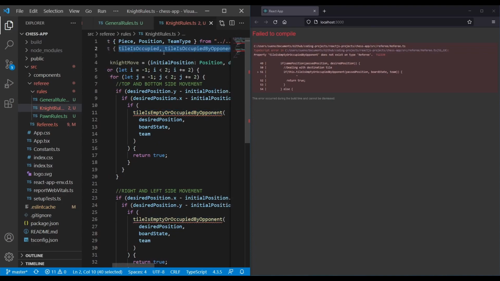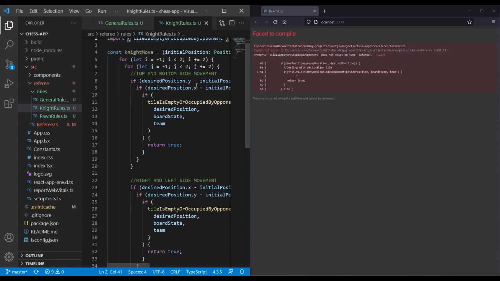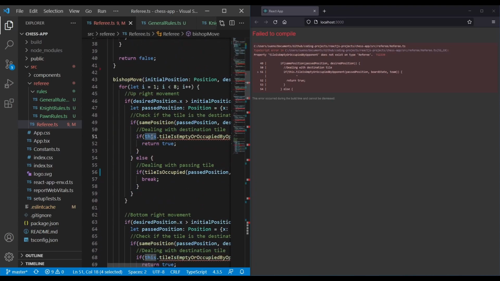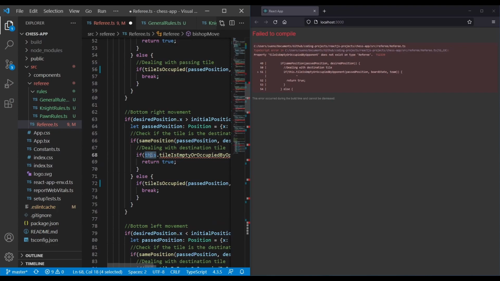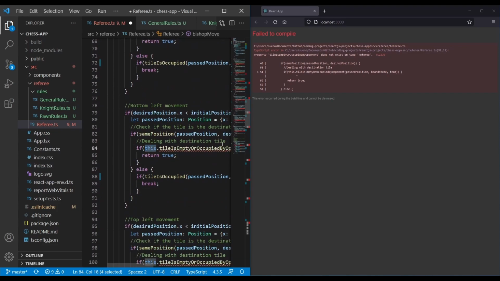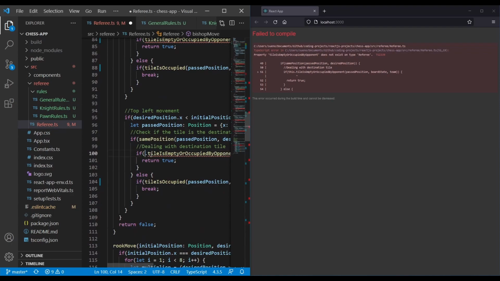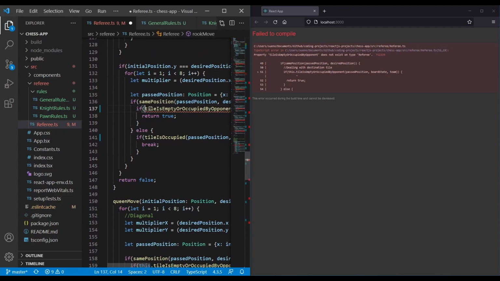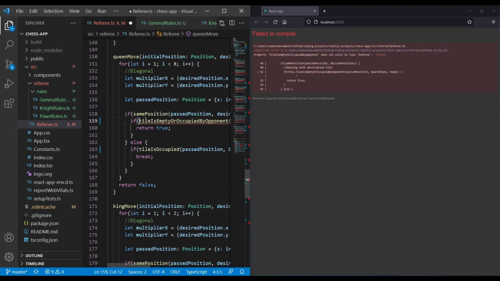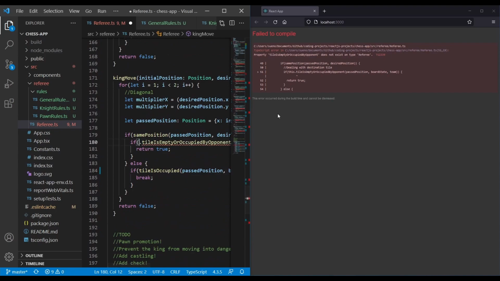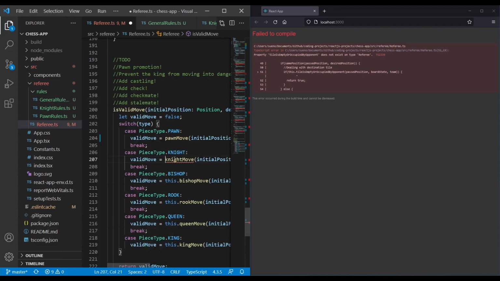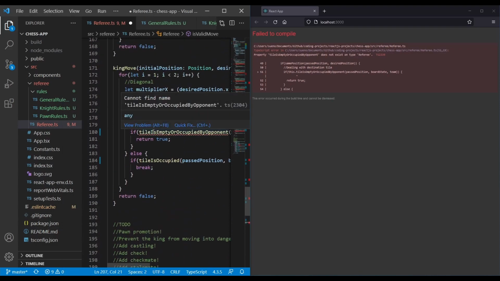We are going to import it in our knight rules. So now we can import it like so. Let's save it up. We see that the file is green, which is great. The referee still is red, and that's because we have some this dots, which are from the function which was previously in the referee, but not anymore. So we can remove all the this dots. And I think we still have a couple more to go. And what do you think is the next thing that we are going to do after we have removed all the this dots? Because the function is still underlined in red. So how do we make this red thing go away?